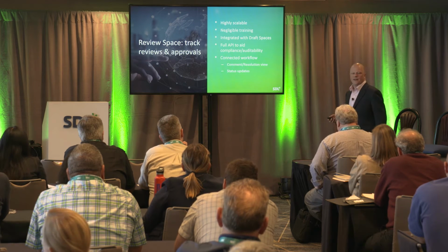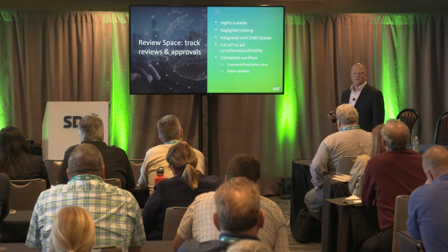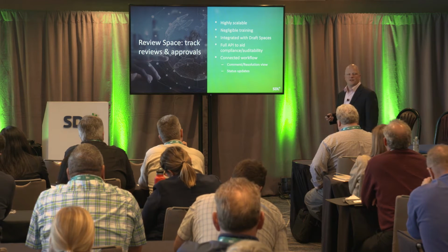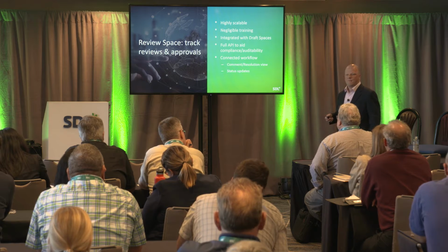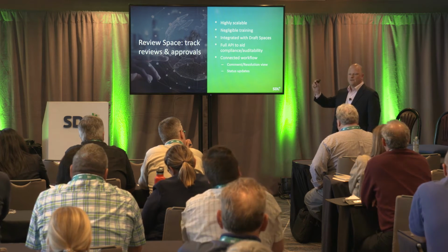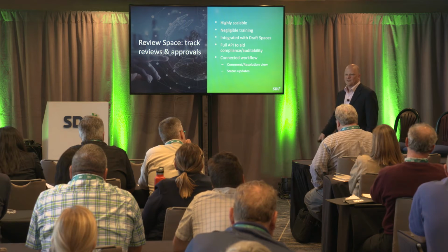So very scalable again, same principle, massive documents, it works. And then really large numbers of reviewers across the enterprise can all use this. It takes very little training to get up to speed with. I think people probably should be told a little bit of what a topic in DITA is, what these chunks are that you're looking at. Basically shown once, you drag over some text, you either comment or you insert a suggestion, and then you're pretty much good to go. I would cap it at about an hour's training, and you're really good to go with that.